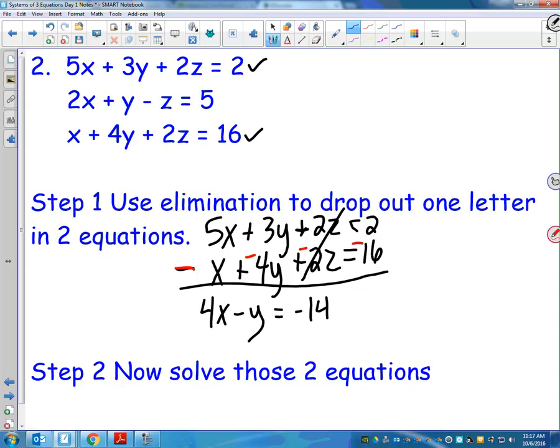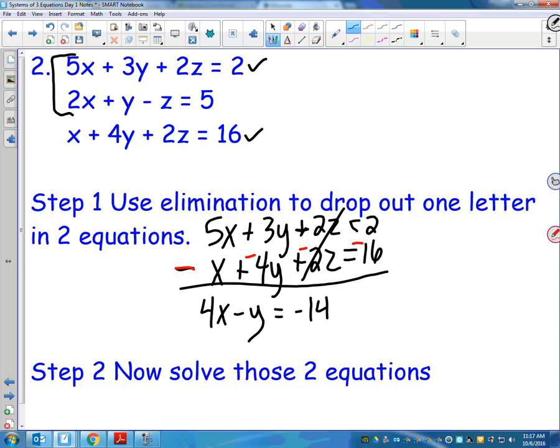Notice that normally when we do this, we're down to like x equals some number and we can solve for it. But on this one, we still have 2 letters left because all we did was eliminate z. And that's why step 1 is you have to do this twice. So you have to use elimination to drop out 1 letter 2 different times. So you have to go back and use the equation that you didn't use yet. So I have to use this middle equation, but it doesn't matter if you use the top or the bottom one with it. You'll get the same answer because it's all the same system. So again, it's your choice. In this case, it doesn't matter because they both have a 2 in front of it, right? So you just have to pick one. So I'm just going to pick that I'm going to do these 2.